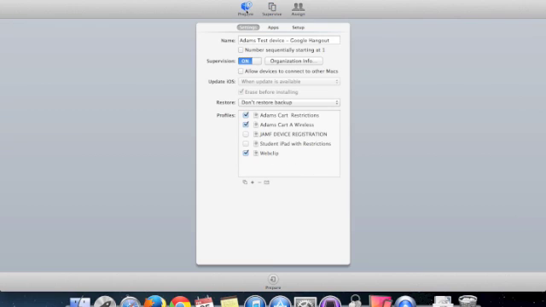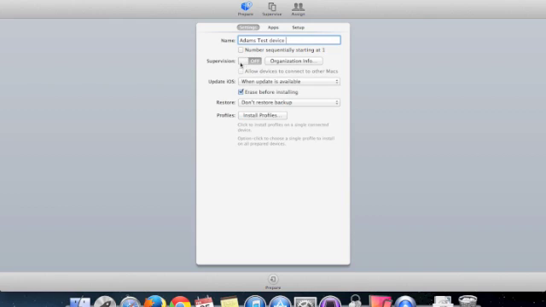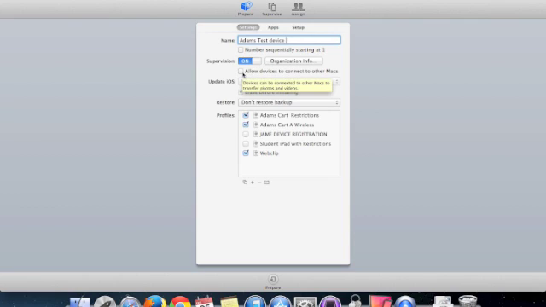So if I click on the badge, it gives me a number of settings. I can change these settings if I want to. I've used this device to create tutorials before, so I'm going to change the name. And I'm going to make sure that my supervision is toggled to on. Notice now that you've lost some of the capability to change these settings. Once you change the supervision to on, then the device will be updated to the latest iOS version. And notice that it will be erased, and there's nothing you can change on those two settings. In this case, you do not want to restore to any backup.